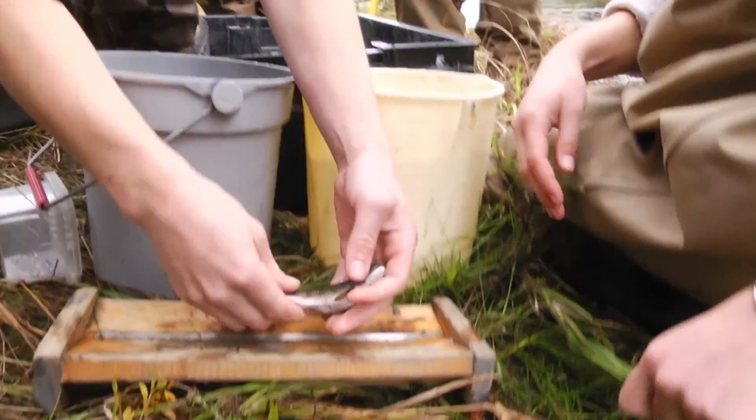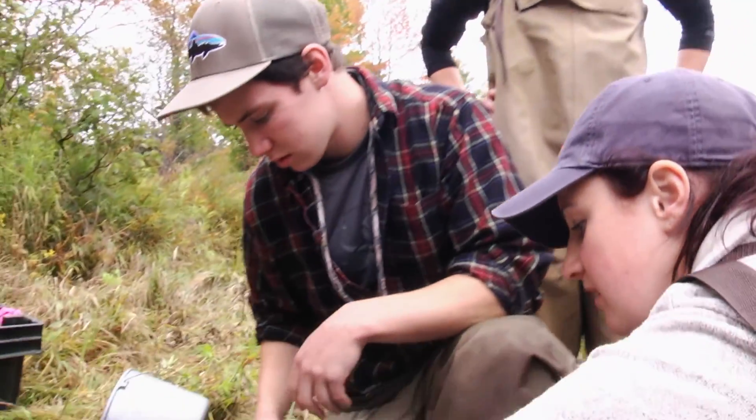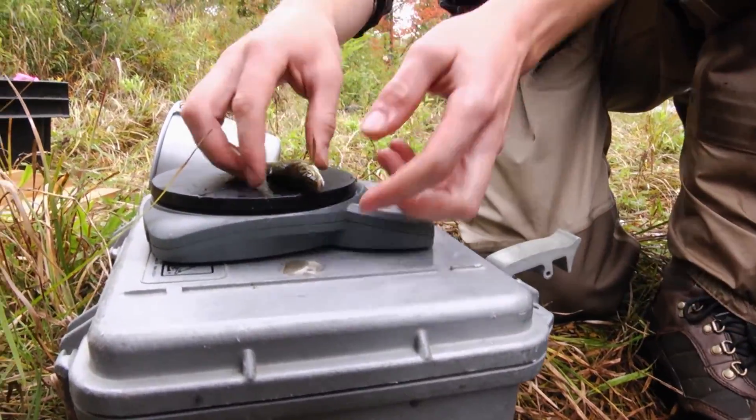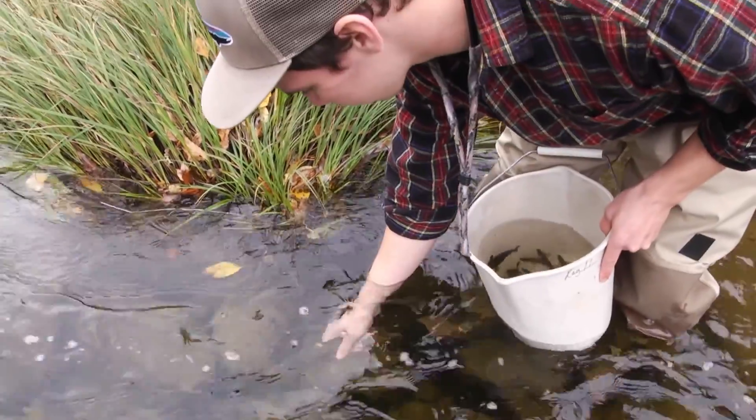This is important to New Hampshire Fish and Game and Trout Unlimited specifically because this spot — this is the first time they've surveyed in two years. We had naturally reproducing salmon, which they haven't seen, and we have some leftover brook trout from stocking. So it bodes well for the future of this river.